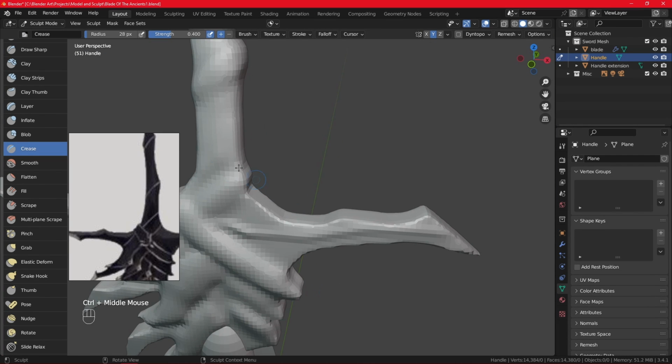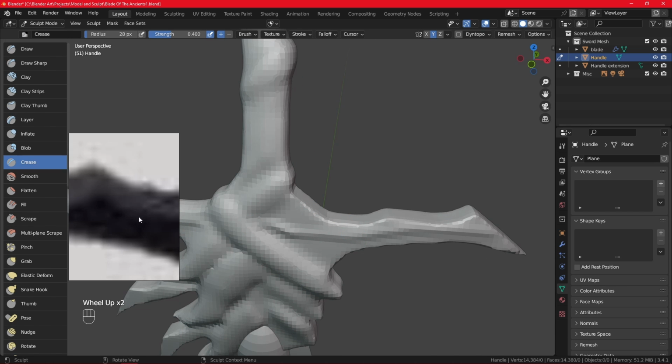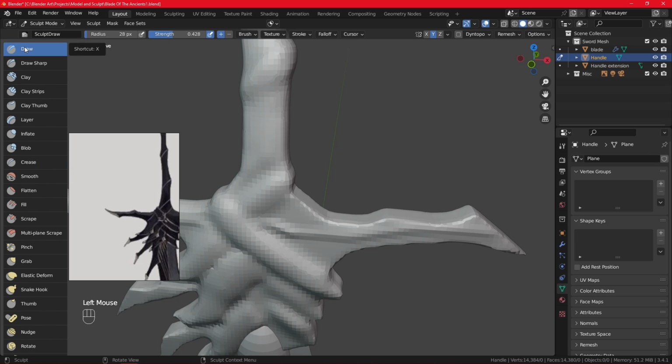Then let's do the same thing here, make this part of the handle more round. Oh, oops, let's go to draw. And if you can see, the strength is separate for all brushes. On the draw brush, I have the strength of 0.4, on the smooth brush, 0.15, and the others are default, like 500 or 600, but the difference is the radius is the same for all the brushes. For example, if you set it like 152, it is the same for the blob brush, for the scrape brush, or any other.